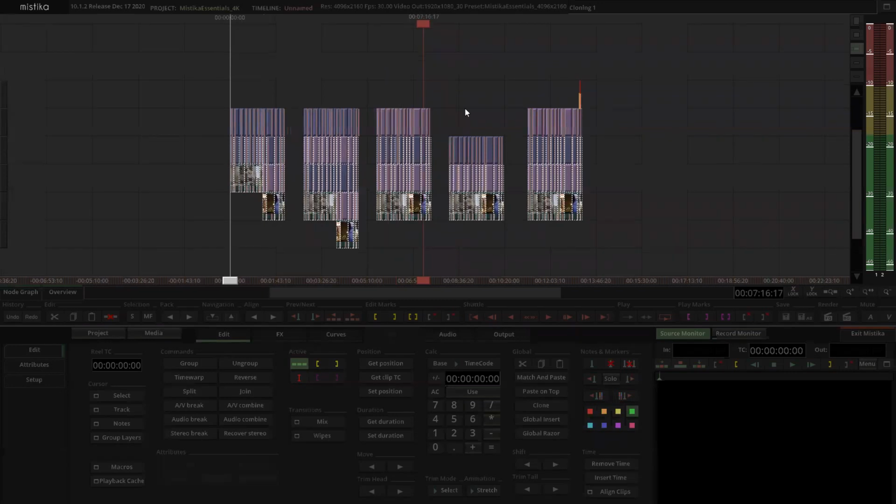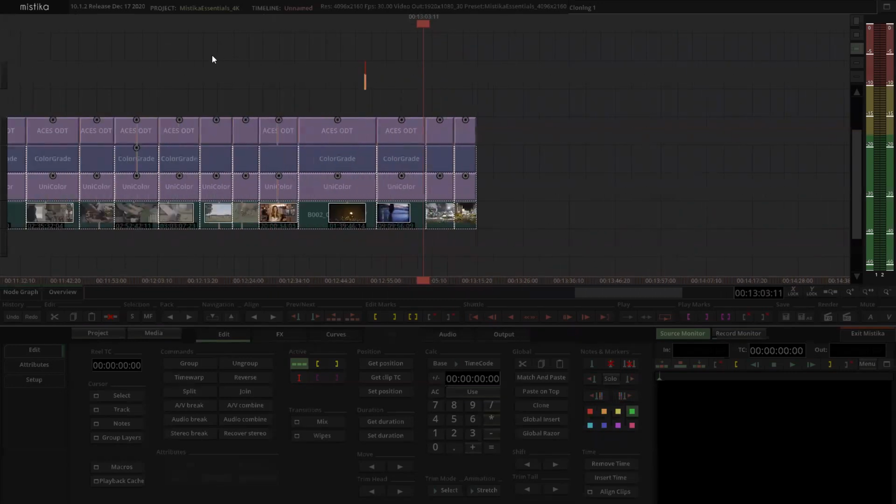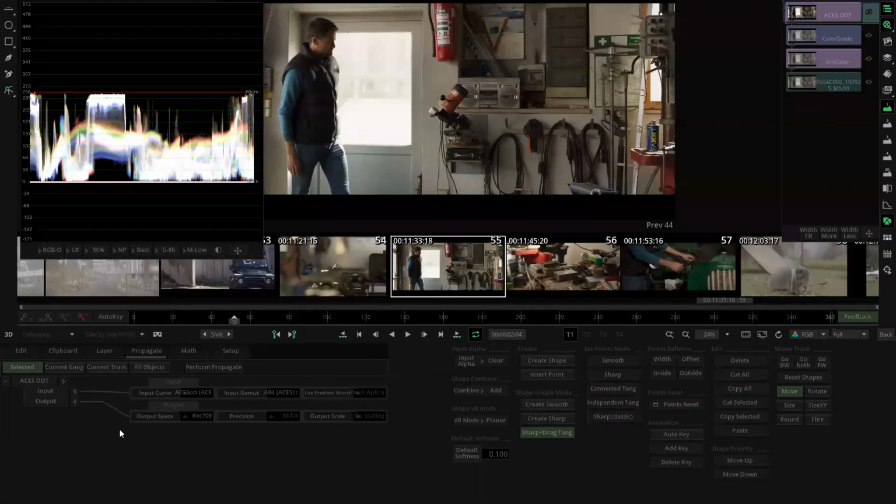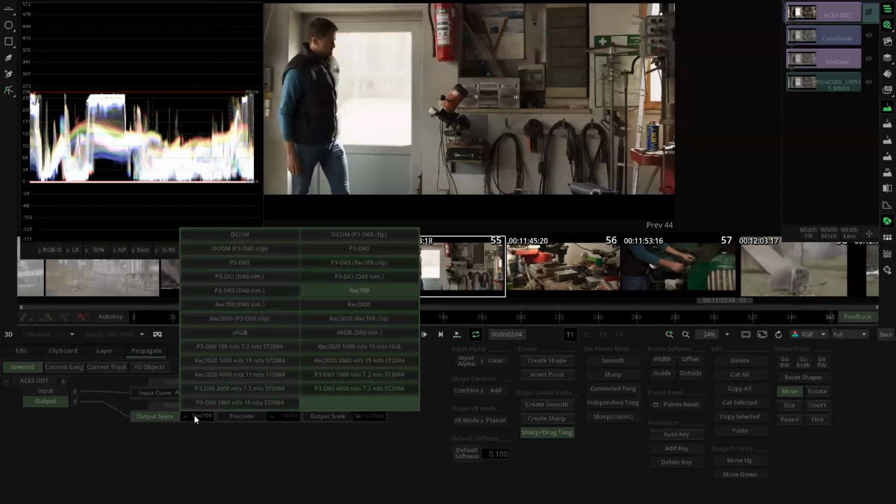And I'm going to change the ODT to the ODT that Netflix would request you to master all your HDR content in, which would be P3D65.